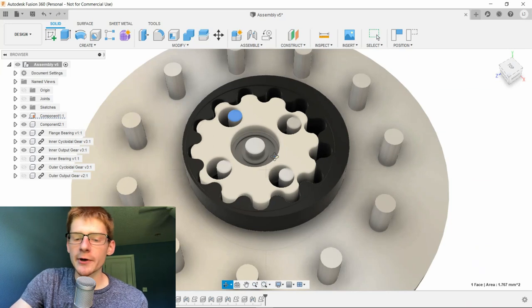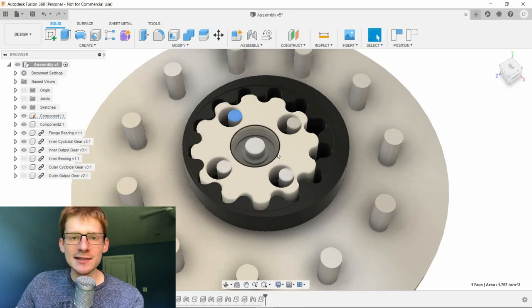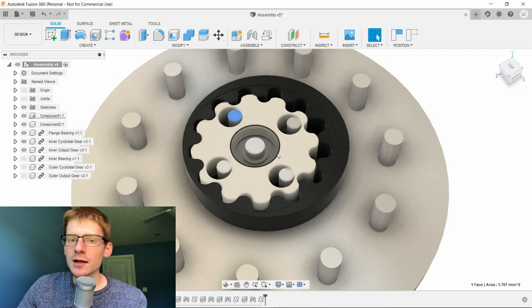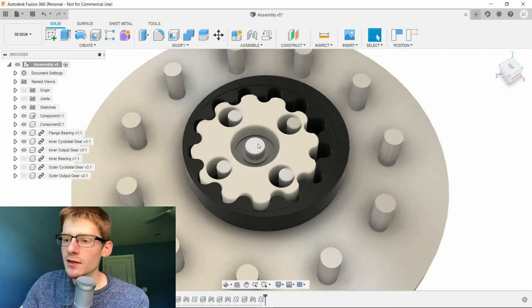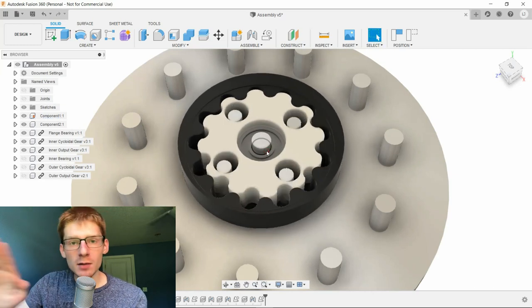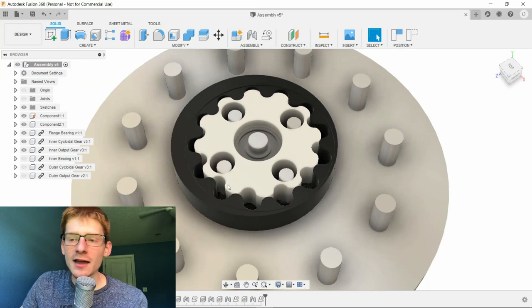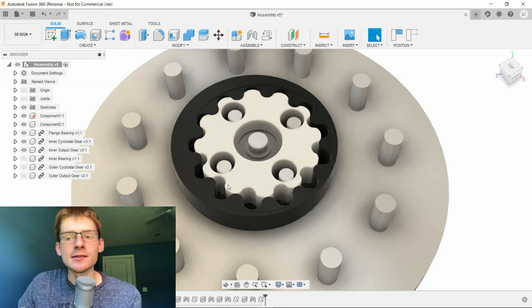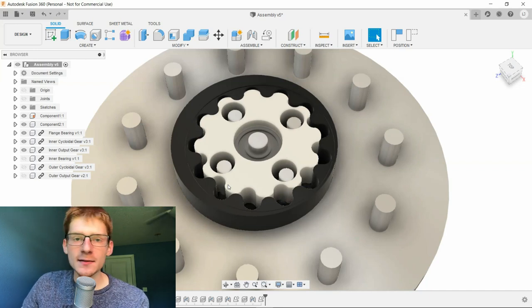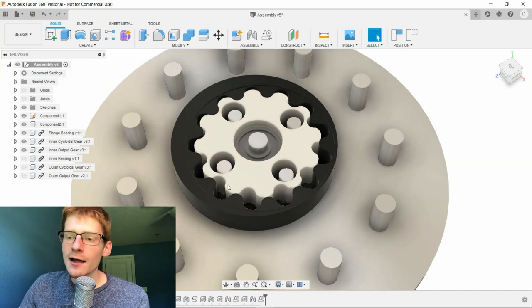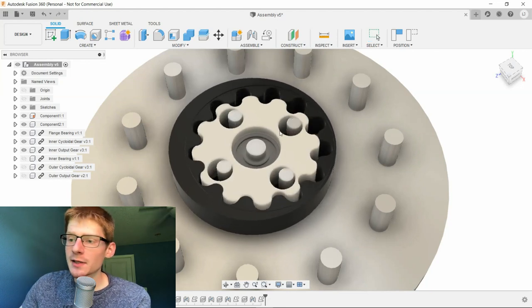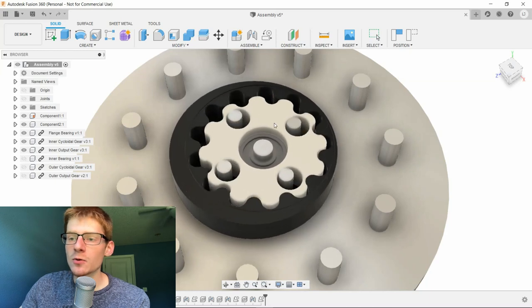So we have these four pins going into our cycloidal gear. What that means is that the gear itself is not allowed to rotate. When I turn this, the gear is not rotating anywhere. It is wobbling in that circular movement, that cyclic motion, but it's not actually turning. Where you would normally have a rotating cycloidal gear and a fixed outer gear, in this system, you instead have a fixed, though wobbling, cycloidal gear and a rotating outer gear. So the cycloidal gear effectively stays in place, and then the outer black piece will turn.